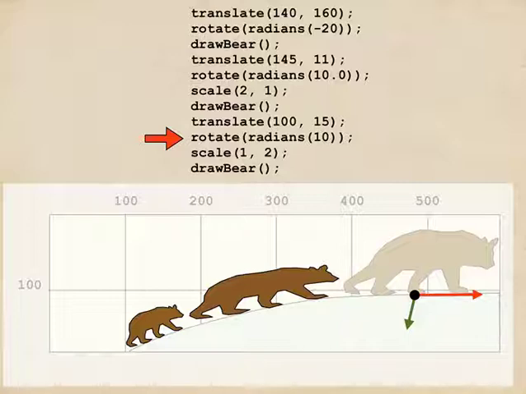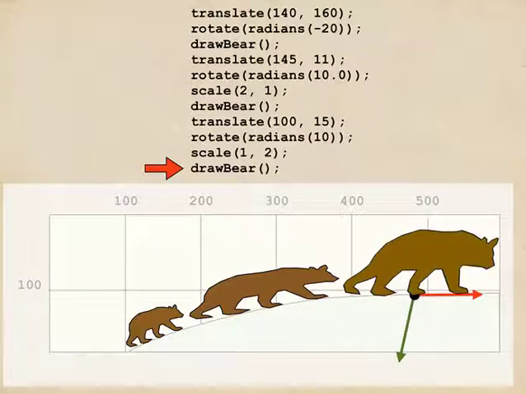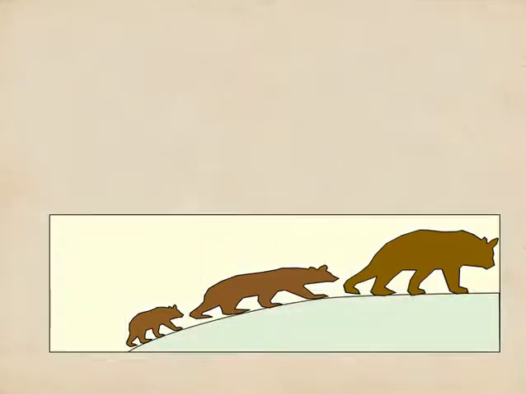But okay, now that we have this coordinate system, let's go ahead and do some scaling. In this case, I will scale in y by 2, but in x by 1. So the length of the x arrow won't change, but the length of the y arrow gets longer. And now, when I draw the last bear, the bear is larger in x and larger in y, and it's a double-sized bear. But the bear is leaning forward a little bit. This actually has a name. We call it skew or shear.